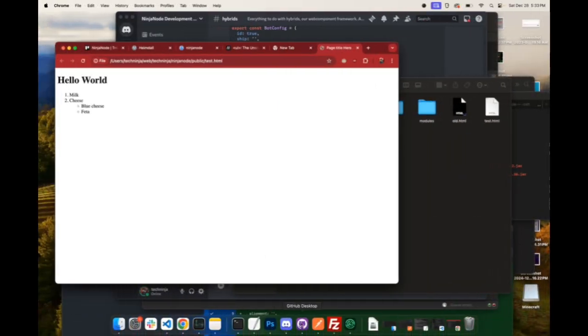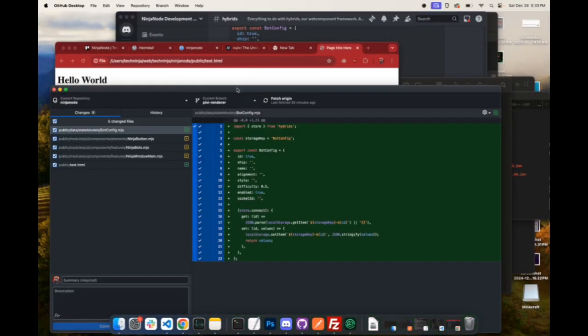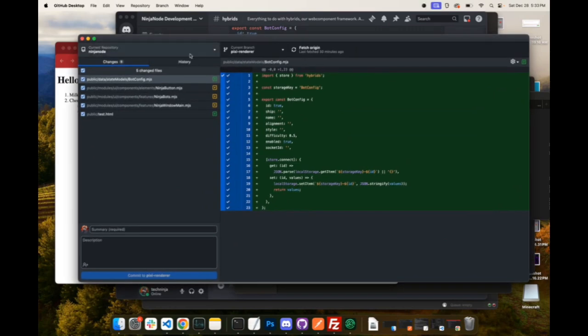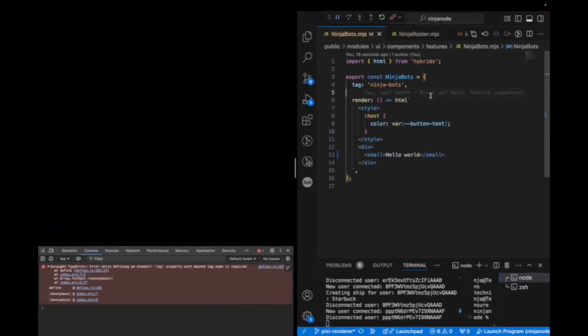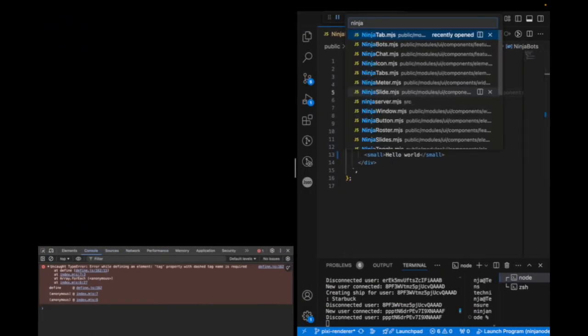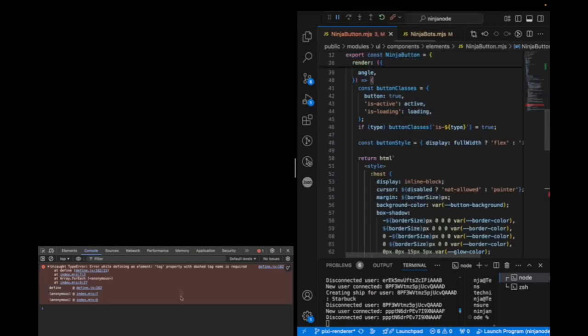If you ever think you messed something up, go check out your GitHub Desktop. It'll tell you all the stuff you changed. Now, admittedly, I was in the middle of changing some things, but I was working on this feature, so that shouldn't be too bad. Oh, this is wrong. I should not have left that in there. That's a ninja button. Oh. So it's super easy to break stuff. Just go look at this thing, see what it's complaining about. This one, unfortunately, is not super helpful.